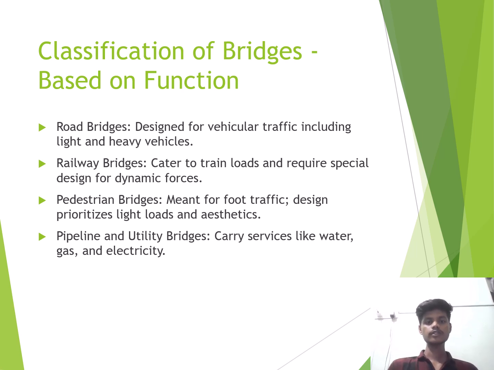Third one is pedestrian bridges, meant for foot traffic. Design prioritizes light load and aesthetics. These bridges are for foot traffic and for human use. Fourth one is pipeline and utility bridges. They carry services like water, gas, and electricity. These bridges are constructed for carrying services like water, gas, or electricity, etc.